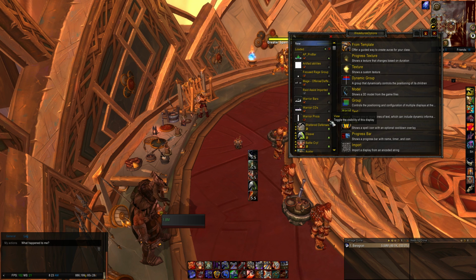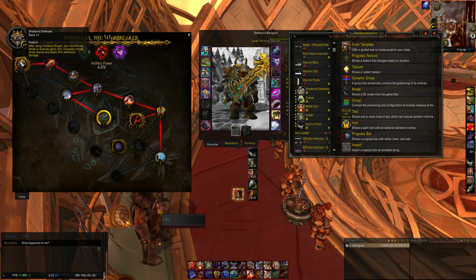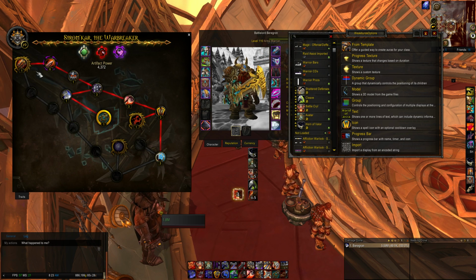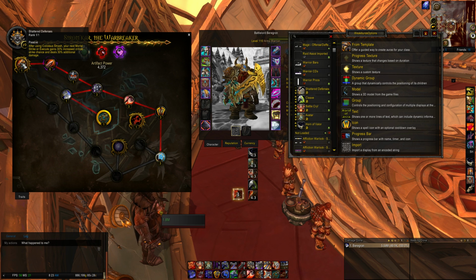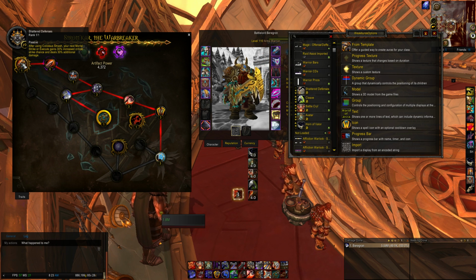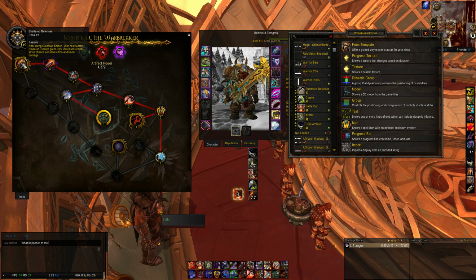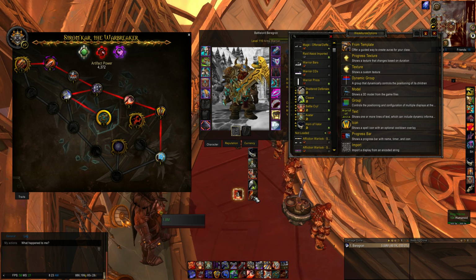I've recently added this, which is procs. It's best to see it next to the Focus Rage icon. These are all your procs, probably the most important ones. So you've got Shattered Defense, which is obviously your artifact ability. Probably a good time to talk about this. So Shattered Defense here, the most important thing to the arms build. Every time you Colossus Smash, your next Mortal Strike or Execute gains 30% increased critical strike chance and 30% increased damage. So that's that icon.